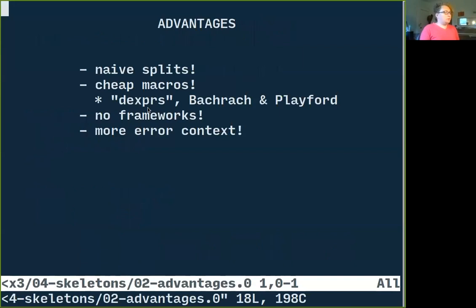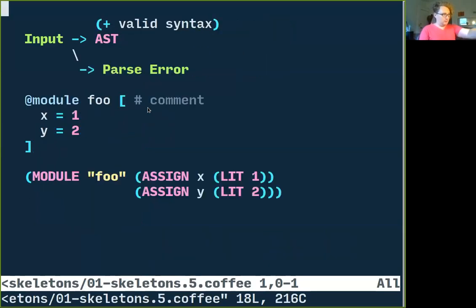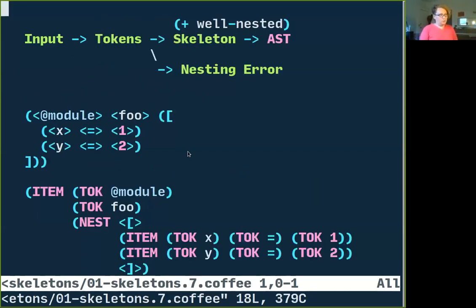Cool. So some advantages of this is, first of all, when you're trying to make this into this data structure here, you can actually just use naive splits and do extremely naive coding at this point, because you've already done the recursion. The recursion has already been handled in the skeleton tree parser.